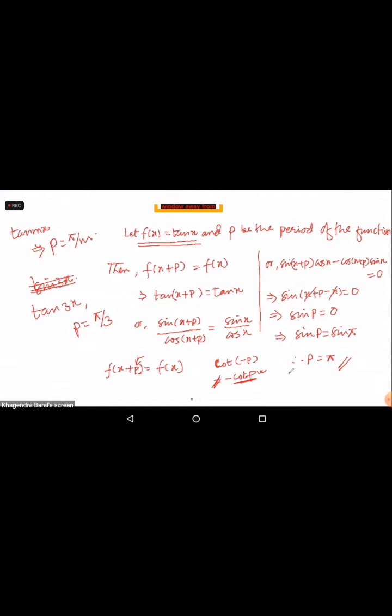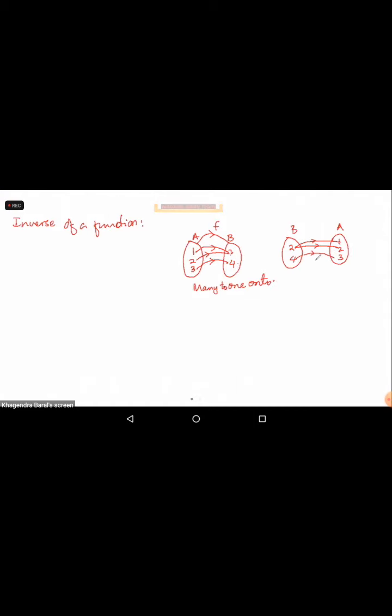Okay, let me do what I say. Okay, you take a many to one onto function here, but its inverse is not a function. Not a function means it is not a function, right? We tried to find the inverse of function f, but it is not a function. It means that function f is not invertible. The inverse of a many to one function does not exist. It means its inverse is not a function. So you took many to one here. Let us check by taking 1 to 1. Let us take the function 1 to 1 onto, or first we take 1 to 1 into.